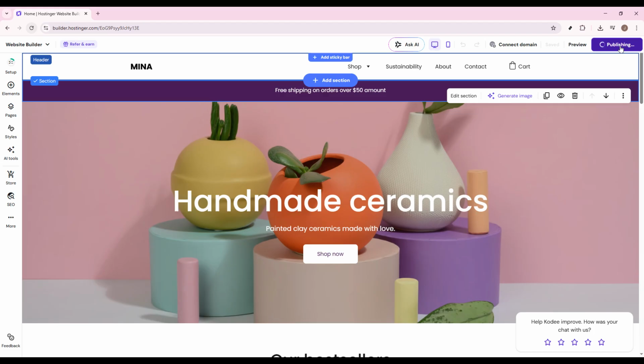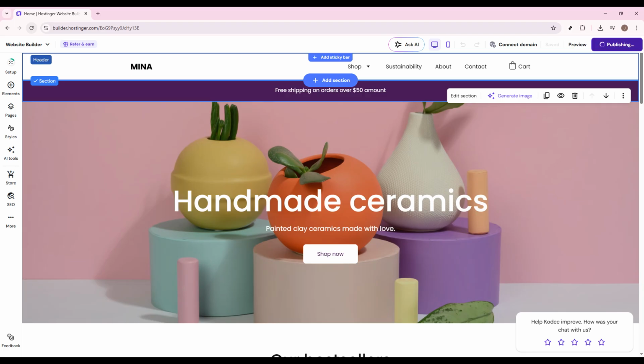After your domain is connected and your content is finalized, take a final look through every page or section. Check spelling, make sure buttons work, and confirm your contact details are correct. This small review step can save you from publishing a website with mistakes. When everything looks ready, click Update or Publish. That will push your website live so people can start visiting it.